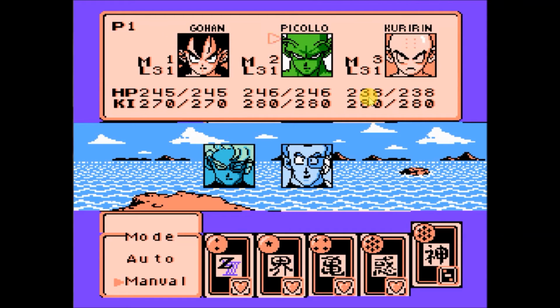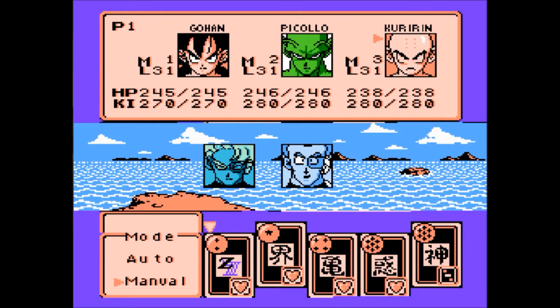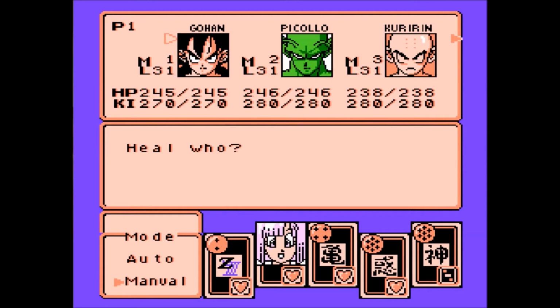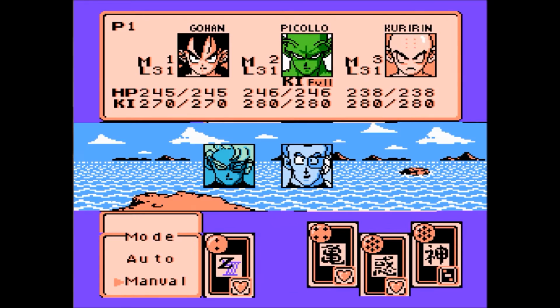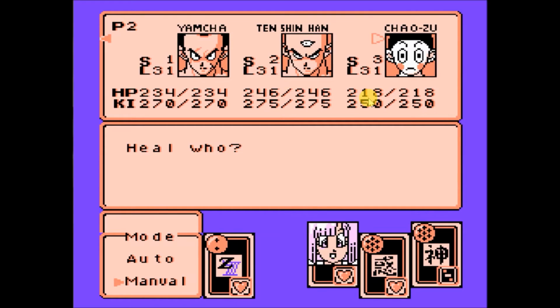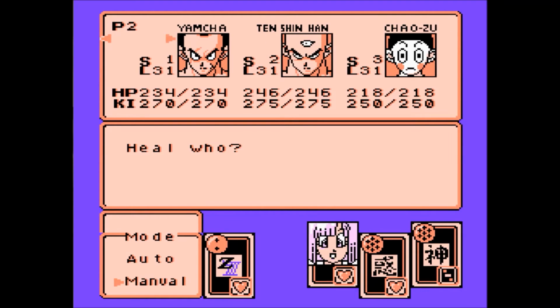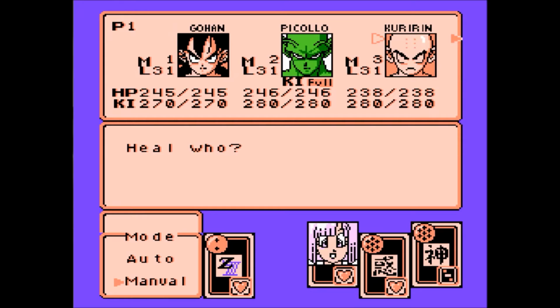Energy beam. Piccolo. Power up. Krillin. Energy beam. Of course, we don't have anything to heal right now because there's no one to heal. But you should know, everybody is here. These first three will fight every time. Sometimes these guys will come up and do their own thing. But everyone will get experience from these battles.